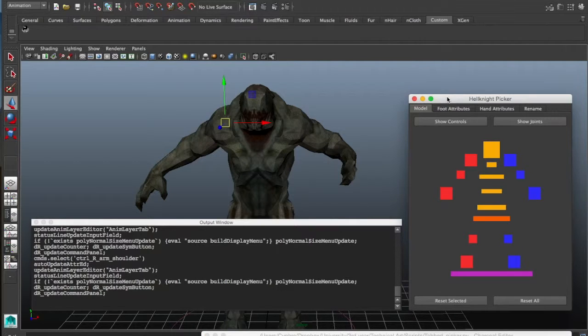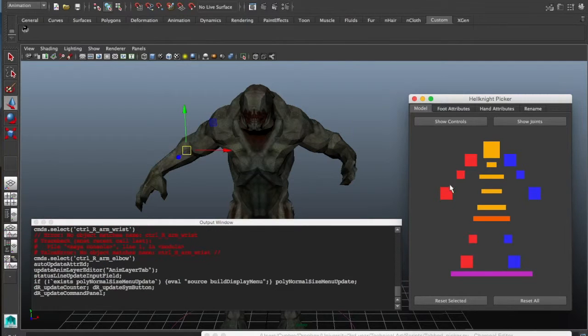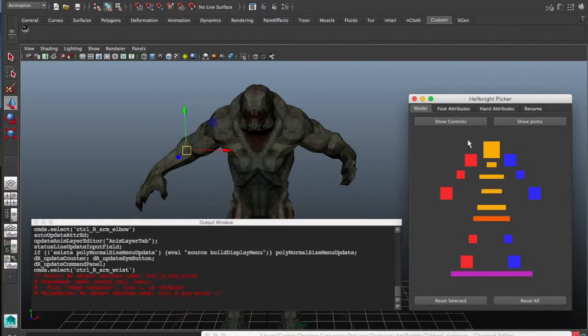While creating the model, constantly iterating on different features, I would frequently run into a problem where something wouldn't work because a node was named incorrectly. One such example is when setting up the select control in the picker, pressing the button would cause an error because there was a typo in the control name.